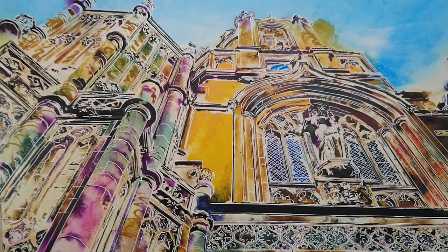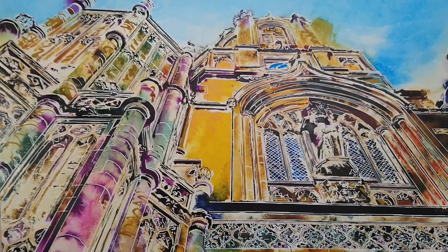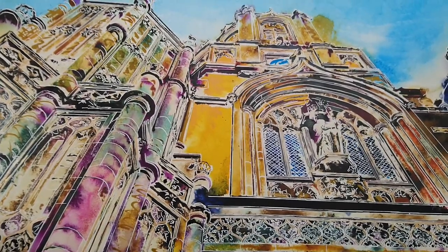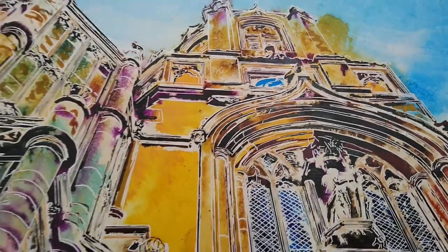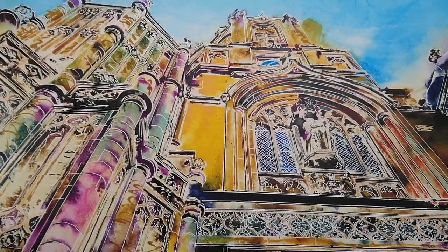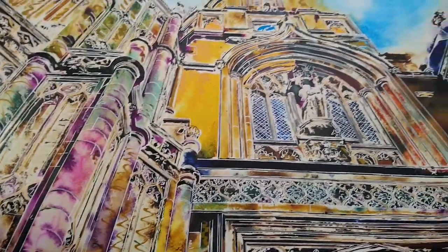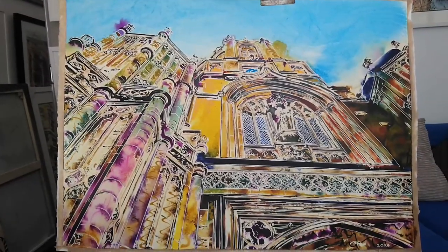Within that there's lots of subtle weathering — it is a very old building, and as a result has centuries of verdigris, grime, dirt, soot, you name it. Weathering has gone on over the years. You can see little bits of cracked stonework there. It's been recently refurbished so some of the stones are quite pristine, but others are obviously showing their age — and that's the beauty of the building. So there you are: a little bit of English history, Oxford University and Historic England.